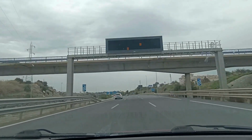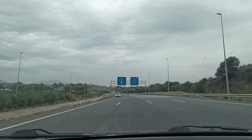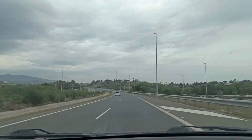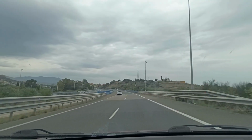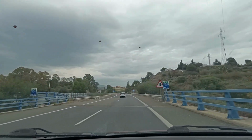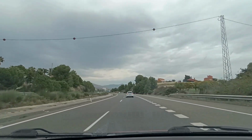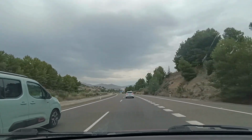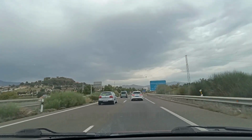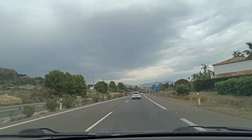Albeit, I've said it before, I don't agree with paying the toll roads anyway. I think we pay car tax, we pay tax on lots of stuff, and I don't believe we should pay it. But they've got to recuperate the money, I suppose, somehow. I also think that if they didn't charge for the toll roads, there'd be fewer accidents with the lorries, because the lorries go on the coast road, and I don't think they should be allowed on the coast road unless they are specifically, evidently delivering somewhere. But the people who are just passing through the Costa del Sol, going somewhere else, should have to use the toll roads because there'll be fewer accidents, especially on that corner. That's just always prone. Sadly, people have even lost their lives. But I'm pretty much sure that none of the Spanish road authorities are going to watch the channel, so I'll keep my opinion.